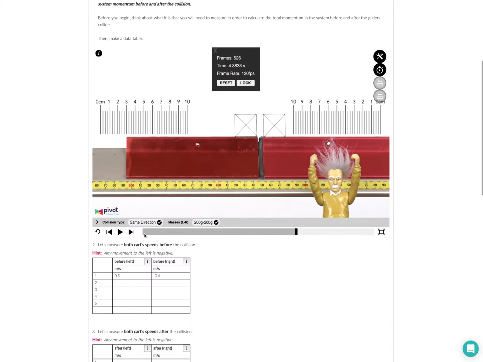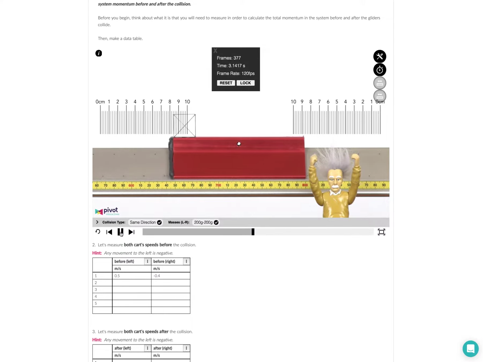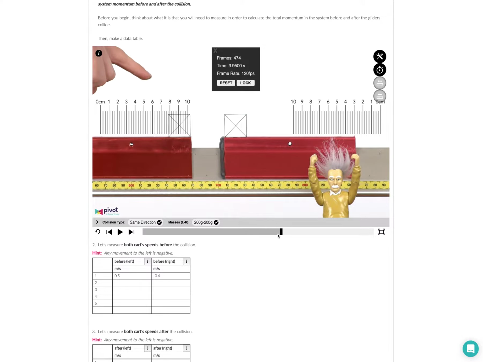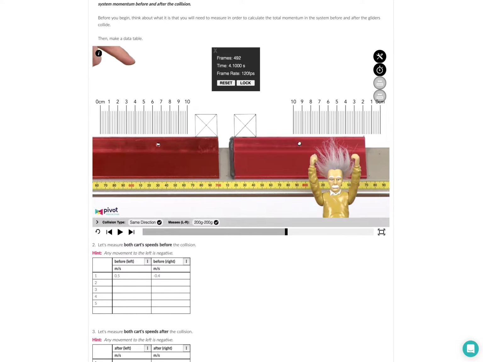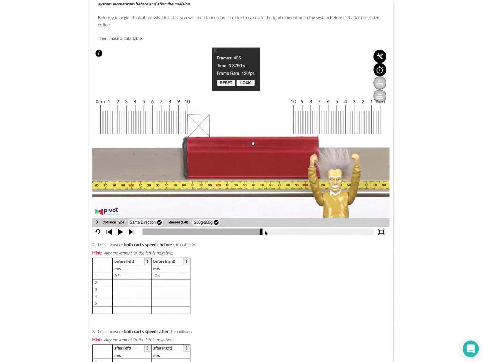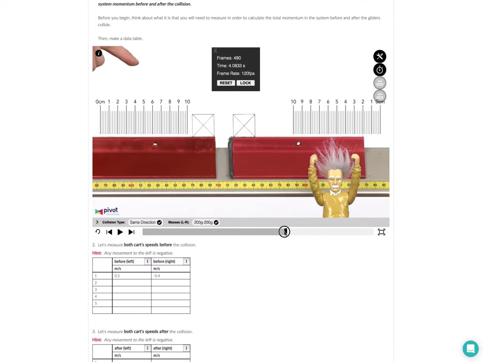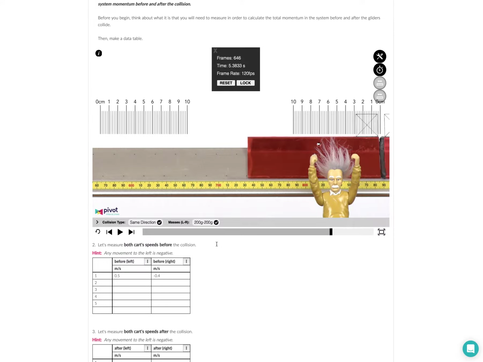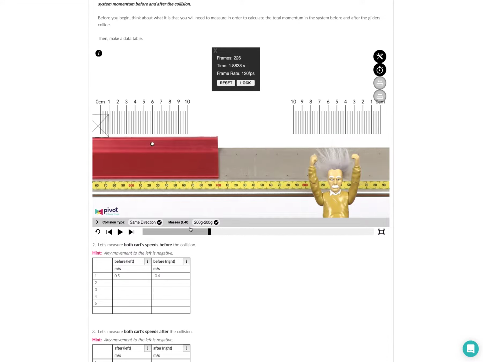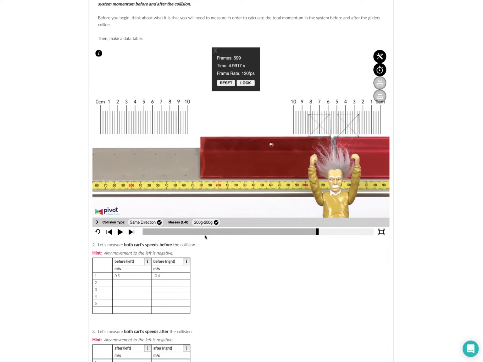Basically, the point of this Pivot is to show that when two carts collide, the total momentum before they hit, which will be right about there, is going to be the same value after they hit. The purpose of the experiment is to show that if there's some total momentum in a system before two things collide, then after they collide, that total momentum is the same. And the way we're going to show that is we're going to measure the velocity of two carts the moment before they hit, and then the velocity of the two carts after they hit.